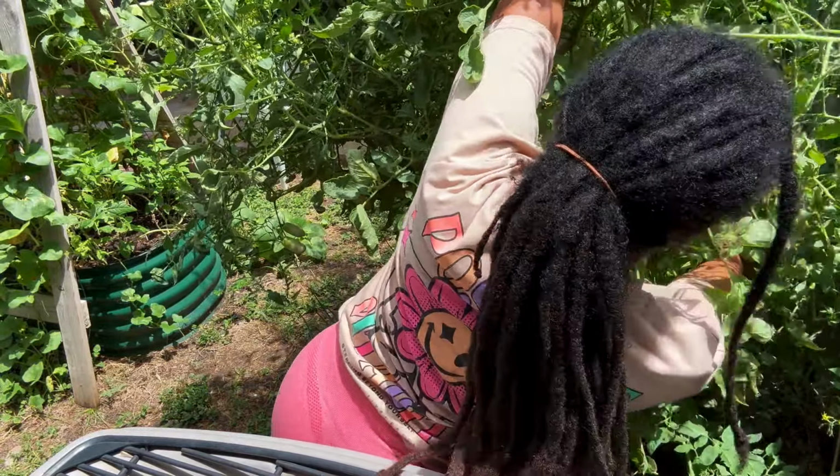My cherry tomatoes were filled with stink bugs. They were covering like all the plants. And this year I don't have any, so I'm happy about that. Look at that. Ooh, the bees smell the sweetness.